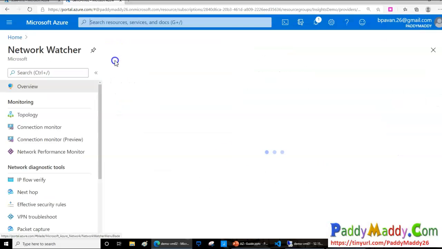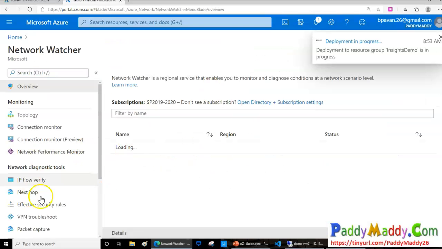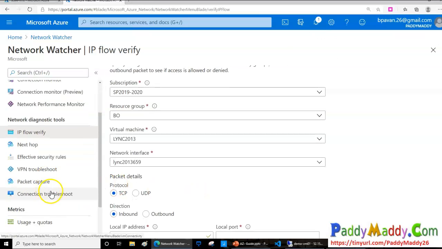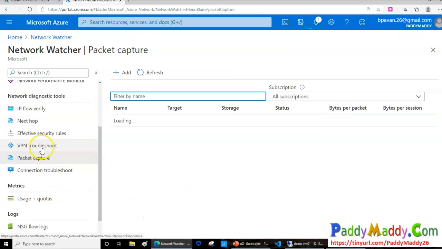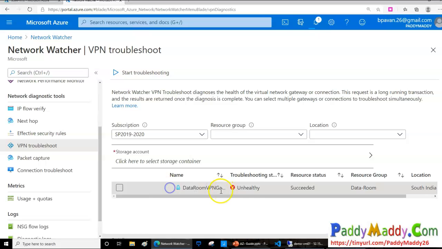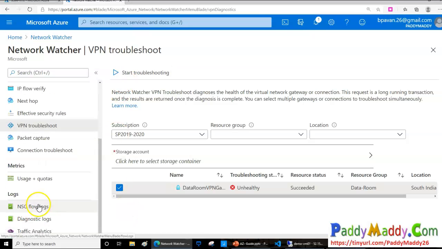So that's about the network watcher, but you can check out very detailed information from the other lecture which we talked earlier. So you can capture packets, you can troubleshoot the networking, especially for the VPN, and if it is not healthy, it's gonna resolve the problems. It's gonna actually tell you by clicking on the troubleshoot button there.